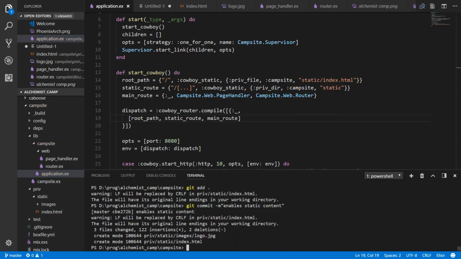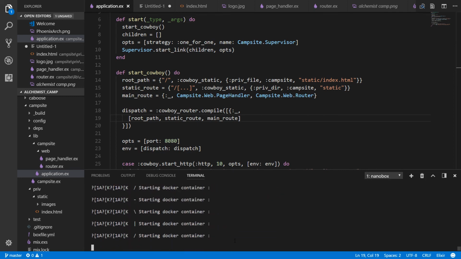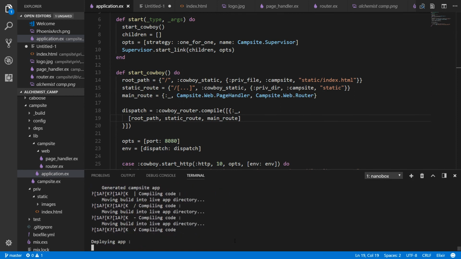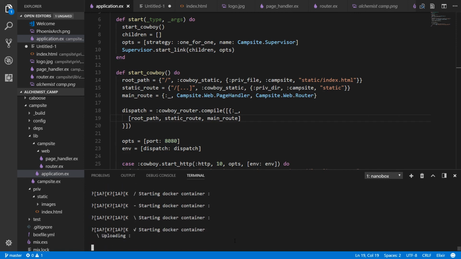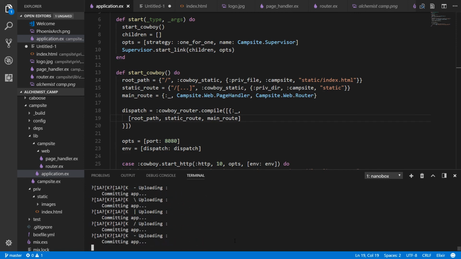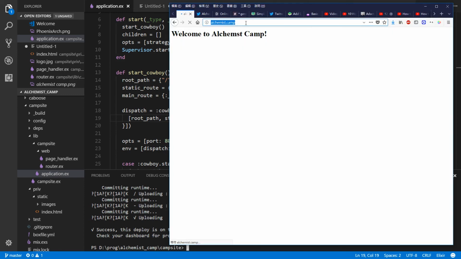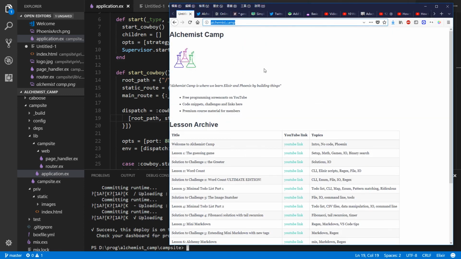And to deploy is just Nanobox deploy. Much quicker than it was yesterday. Probably because we're not spinning everything up on DigitalOcean. Success. Try reloading. And we have deployed a significant improvement.